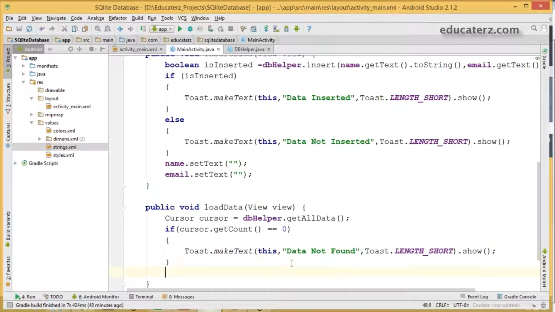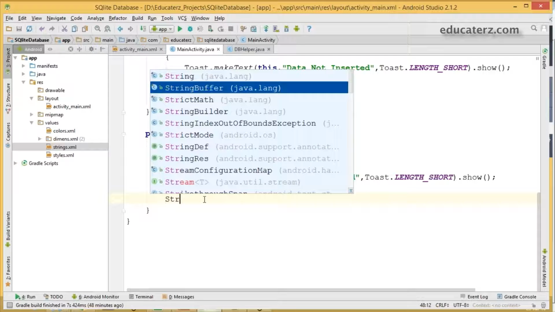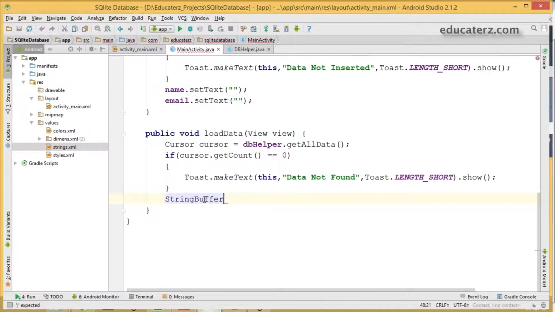Else, if the data is available, it should do something. So directly what we are going to do is we'll create a string buffer. If you want to know more about this, you just go through your Java concepts. Buffer is equals to get the instance of that.